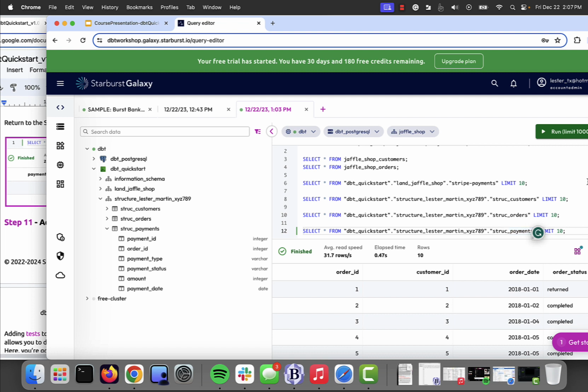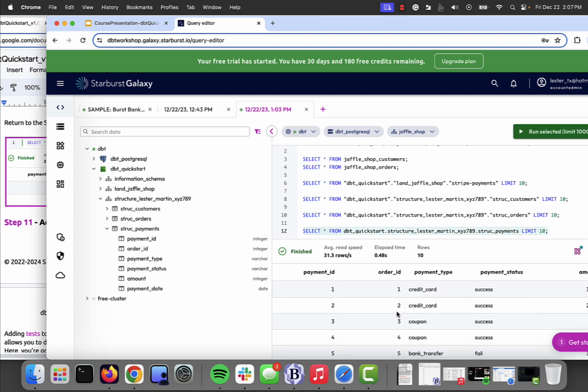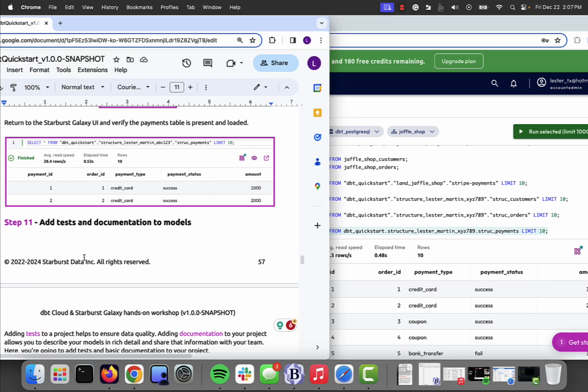This time I can actually get rid of all these double quotes. I could have got rid of them for all the other ones, but I really wanted to make it because this one had to have them when it had a dash in it. Pretty straightforward stuff. All right, there we go. Looks good.